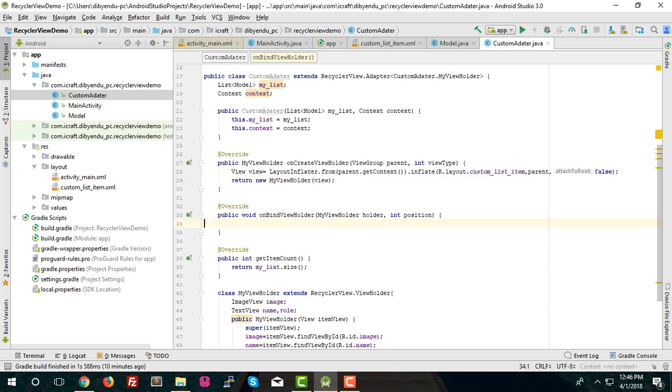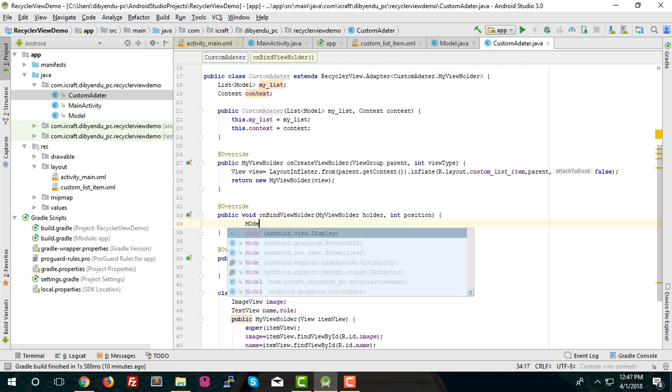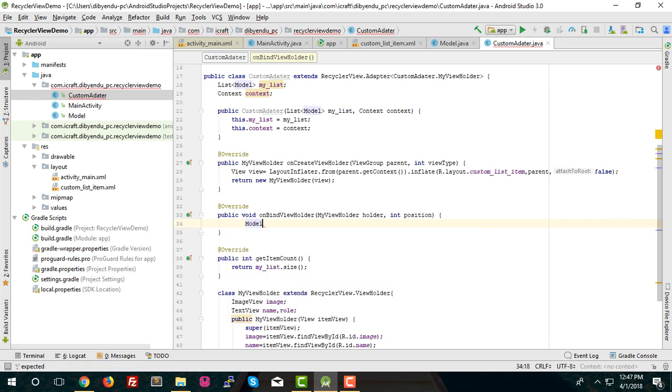In onBindViewHolder, we will bind all our custom views by their position. First of all we need to get the position. To get the position, we can call our model class: Model model is equal to list.get, and here you pass the position.